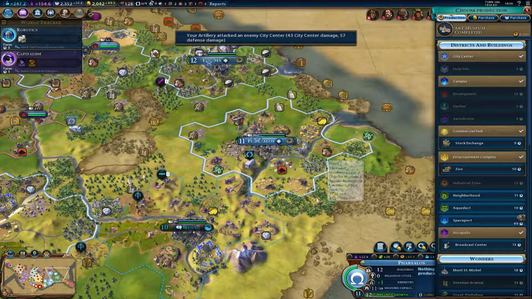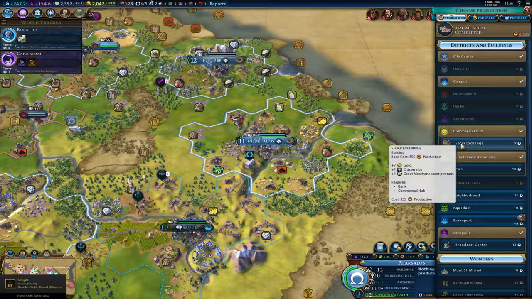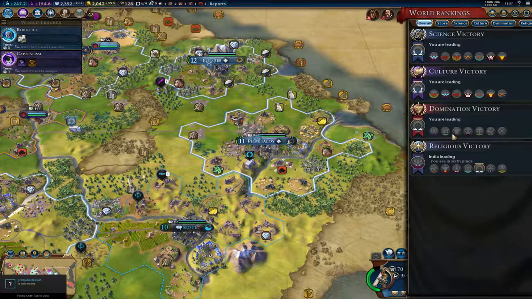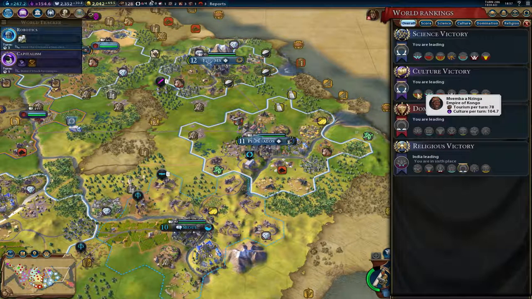All right. Could do a broadcast center. Stock exchange wouldn't be bad. 49? I think we can go with a broadcast center. Let's see if we can't crank out a little more culture. We're on 154 culture versus 104, 78 tourism. We have 128 tourism.